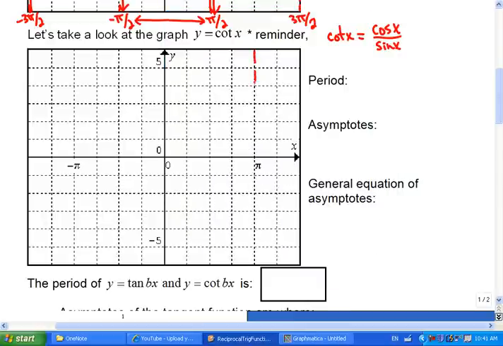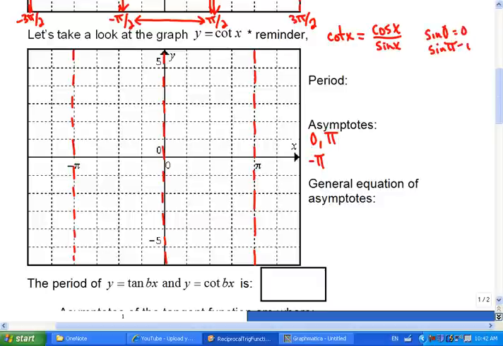There's one here at x equals pi, one here at x equals zero, and one at negative pi. So remember, the reason those asymptotes are there is because at those values, sine of zero is zero, sine of pi is zero. So what we're doing is we're dividing by zero, and that's making the asymptote happen. So that's why it's helpful to remember that relationship about cotangent, because that helps us find where the asymptotes are.